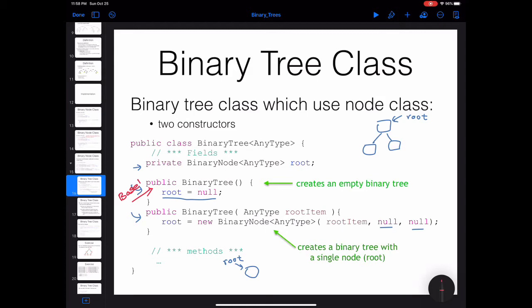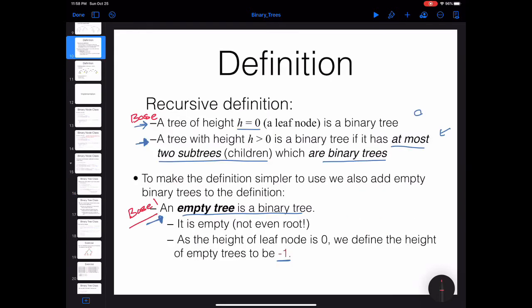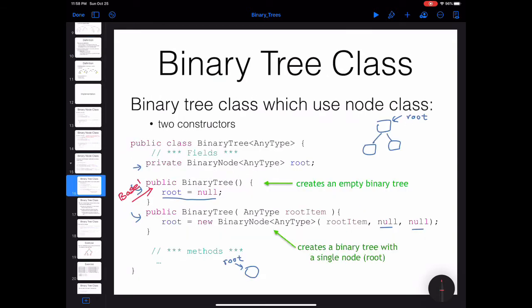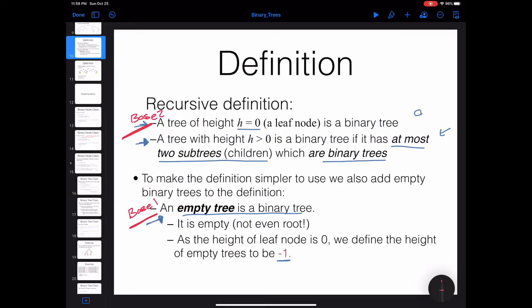This is exactly representing base 1, right? And base 2, this is going to create a binary tree with just one node, which is going to be the root node. So this is going to be base 2.